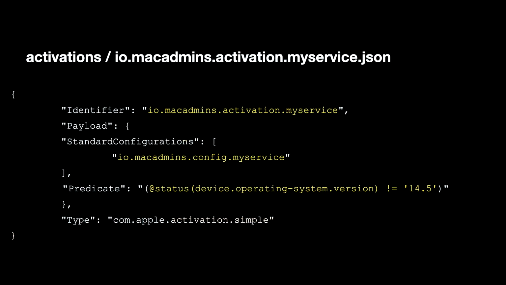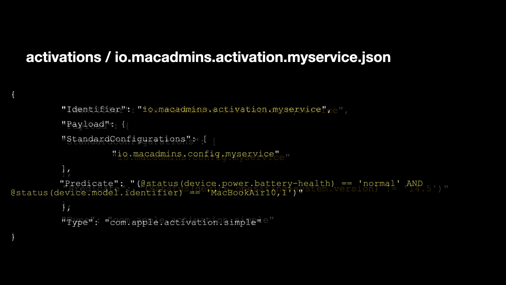You can use other statuses, such as the operating system version, which is kind of cool. So if you're doing, say, the OS install enforcement, you can say, only run this if it's on any 14 Sonoma release. The problem with this, and we have feedback on this as well, is it's a string comparison. It doesn't do a version comparison, so you can't say less than 14.5. You kind of just have to string them all together.